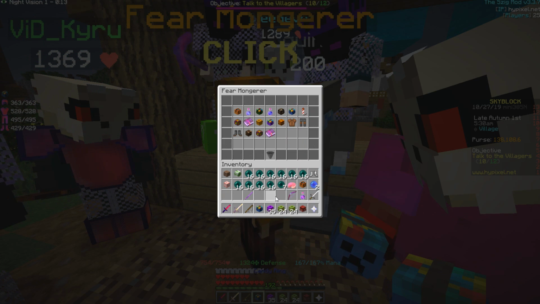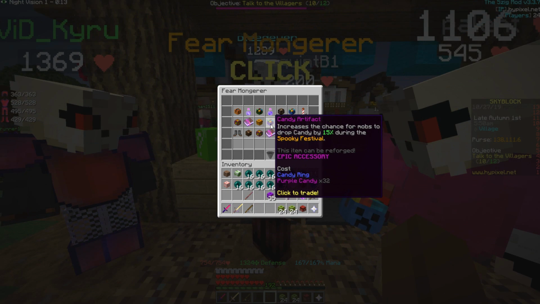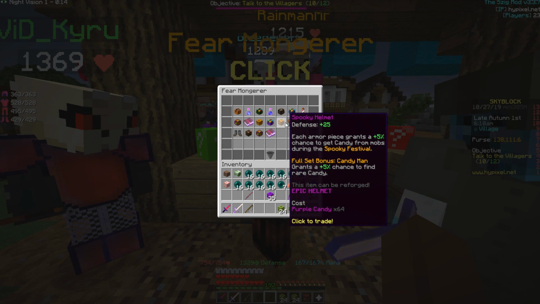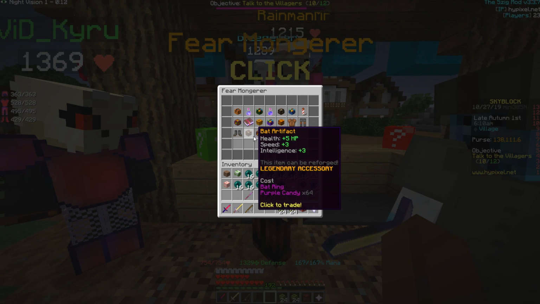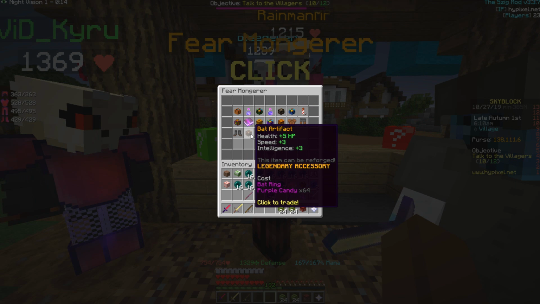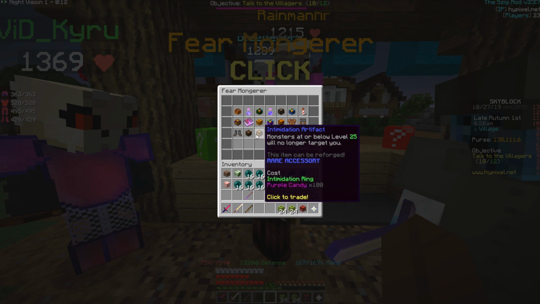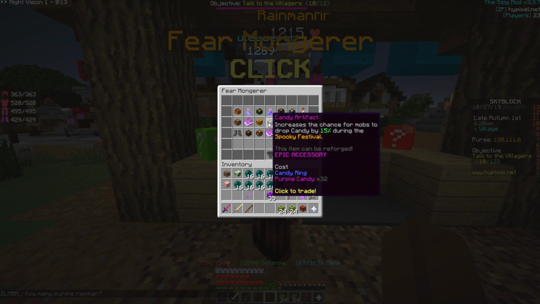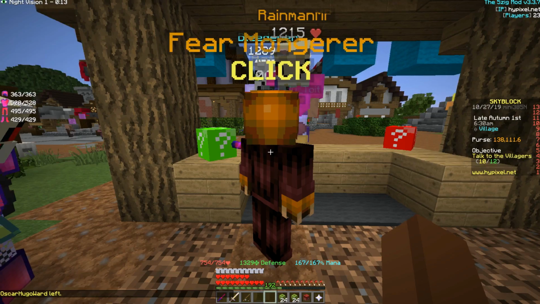Oh my god, there's actually so many good things. But this is super cool. And oh my god, there's also a candy artifact. But we can also get ourselves spooky armor, which is really cool. Bat artifact. Oh my god, there's so many artifacts now. This is insane. I think we're going to get ourselves the candy artifact because obviously it's good, so we can get ourselves more candy next time.